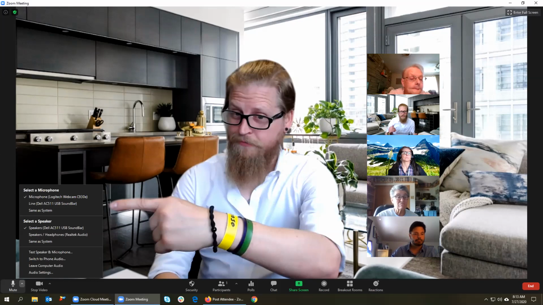So sometimes you have two different microphones plugged into your computer, or you have a different speaker bar in there. It's always really good to just look in there. There's a little check box that's going to be next to the items that you're looking at.